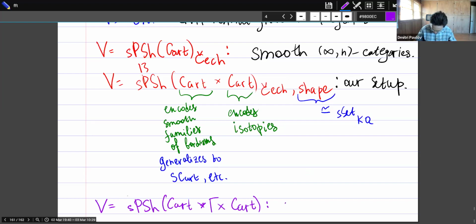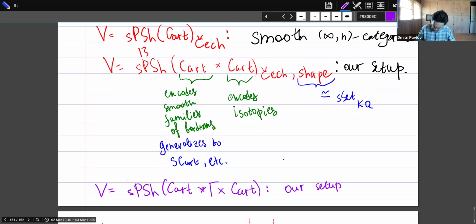That's what our setup is. So that's what we'll call smooth symmetric monoidal infinity n category.